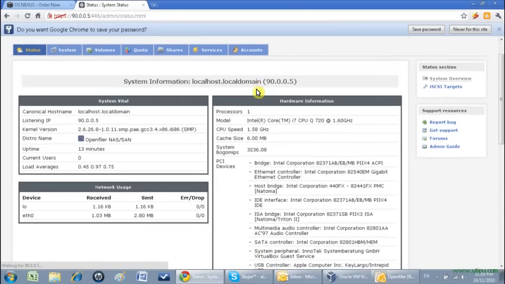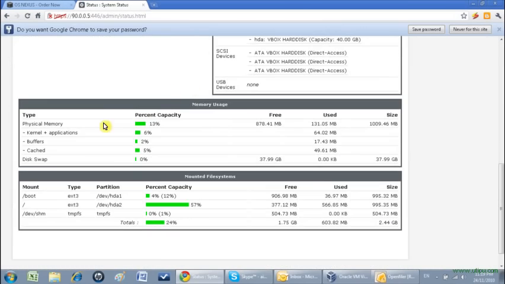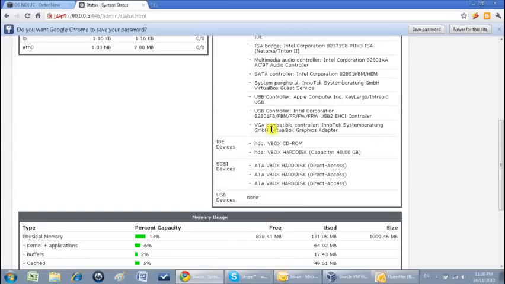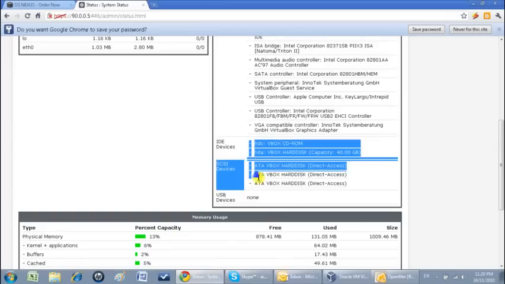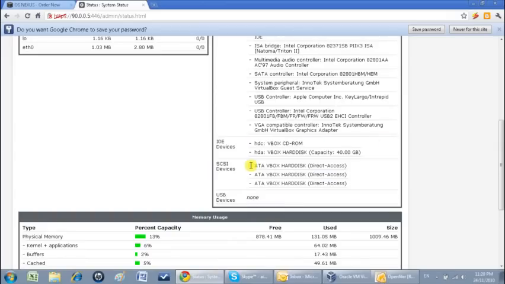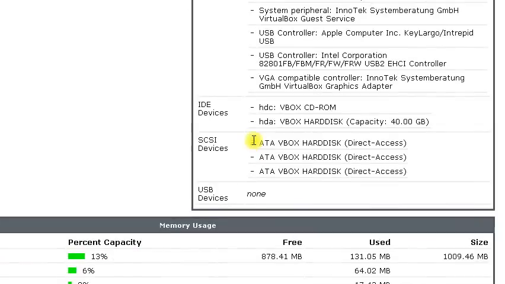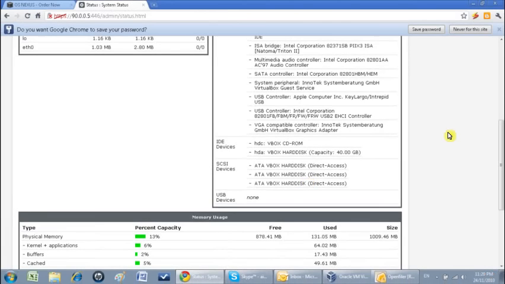So it is giving all system information right now, the primary memory and the secondary storage. Primary memory contains the kernel and buffers, and secondary memory has three partitions which I created in my boot hard disk. And this portion shows me all the storage devices attached to the system. I have a CD-ROM and a hard disk in which the operating system is installed, and then I have these three hard disks for storage. These are SCSI devices.